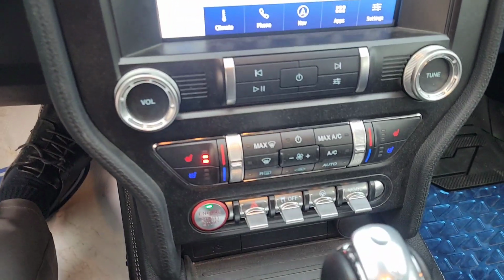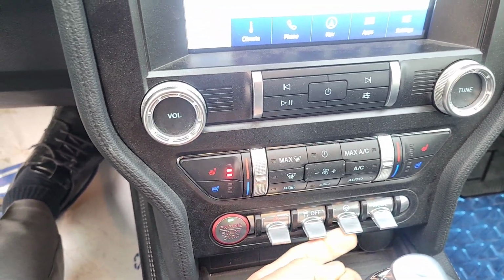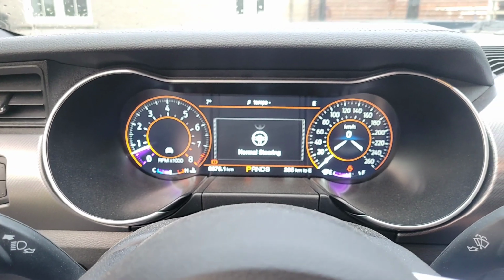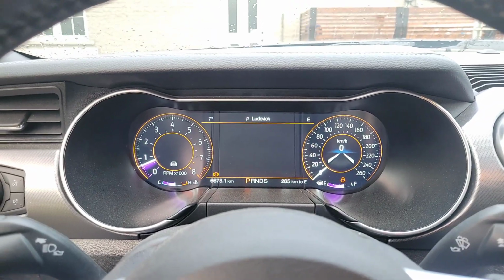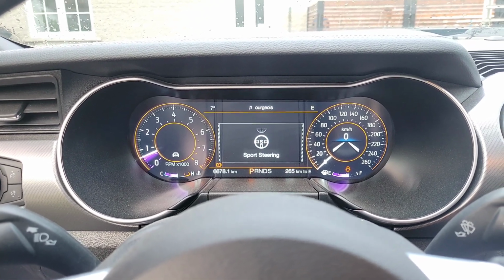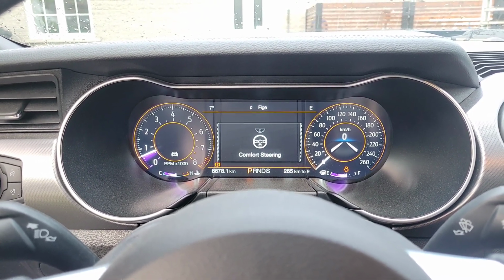Now, little bonus feature, little bonus description. Down here, you've got steering. This is pretty high tech. Steering wheel modes. So let's hit normal, and let's talk about the difference between normal, sport, and comfort.